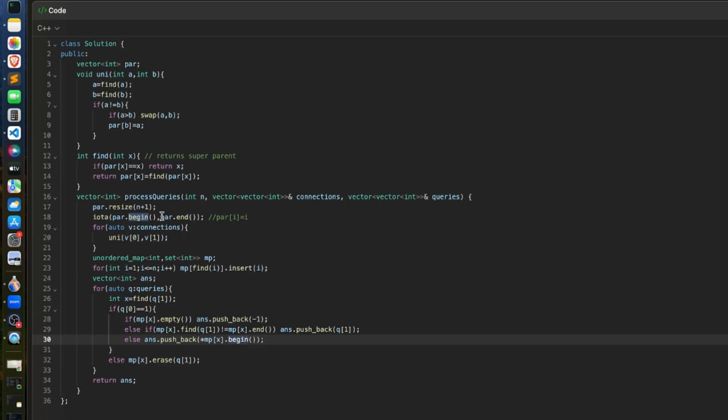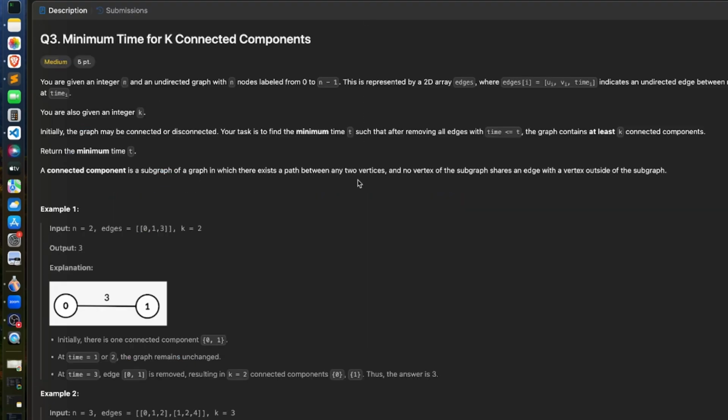That's the reason I use a set here, because in a set you can easily erase, insert and search, right? You can quickly search it, you can quickly find the minimum power plant which is currently online, and at the end return the answer. So this is the solution of the second problem. Now let's look at the third problem. This is the third problem asked in today's contest.